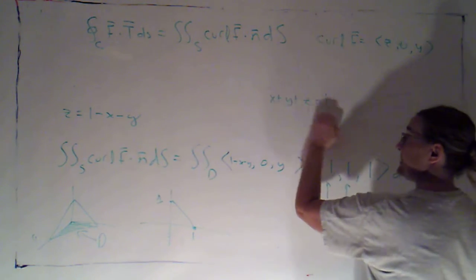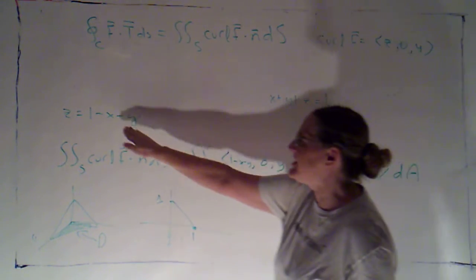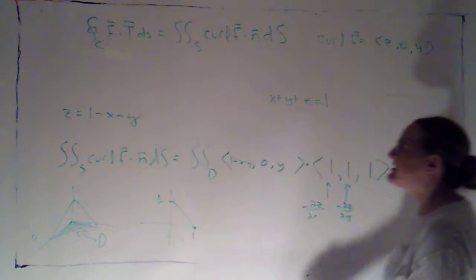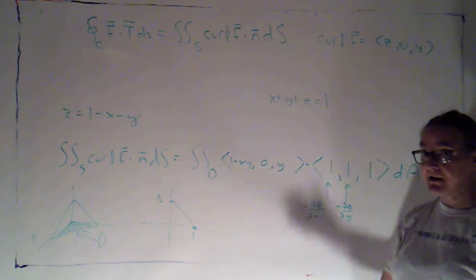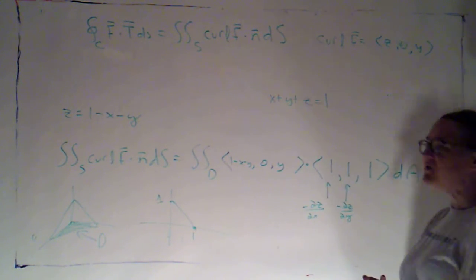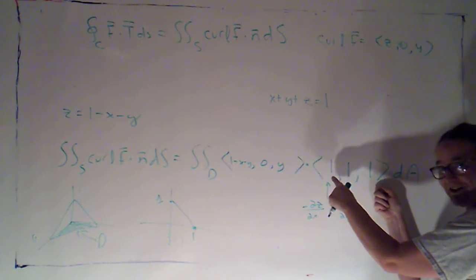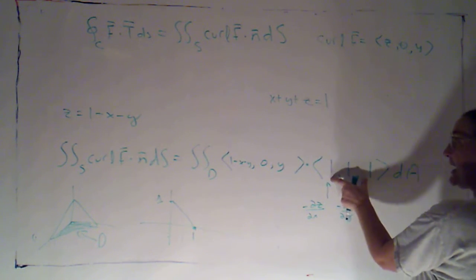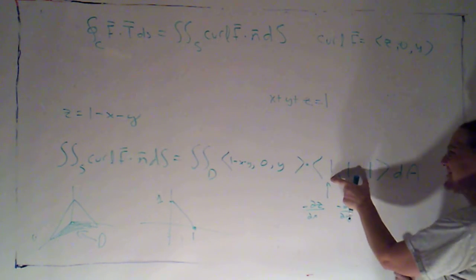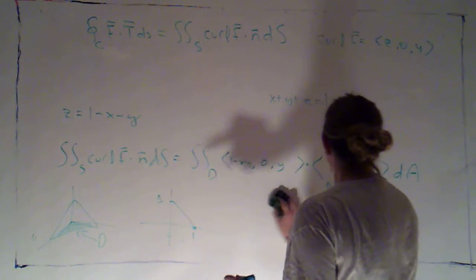Now, I can see from this plane, I can just pick out (1, 1, 1), this is going to be normal. I needed to actually get it from here, however, because there are infinitely many vectors that are normal to the plane. (2, 2, 2), (3, 3, 3), (4, 4, 4). Those are all going to be normal to the plane. I need this one. This is the one whose magnitude is the scaling factor that allows me to switch from dS to dA. So remember, when you're finding this non-normalized normal vector, you care about both its direction and its magnitude. Okay, excellent. So let's do that dot product.